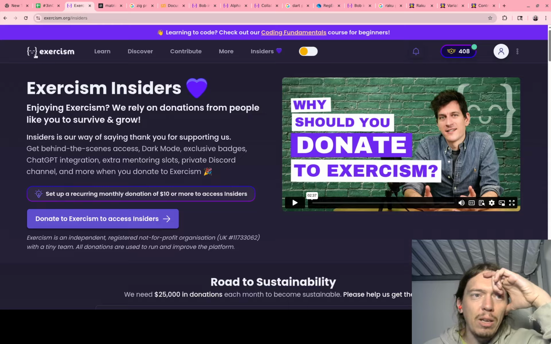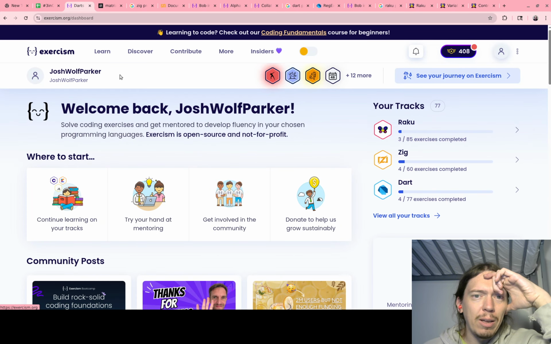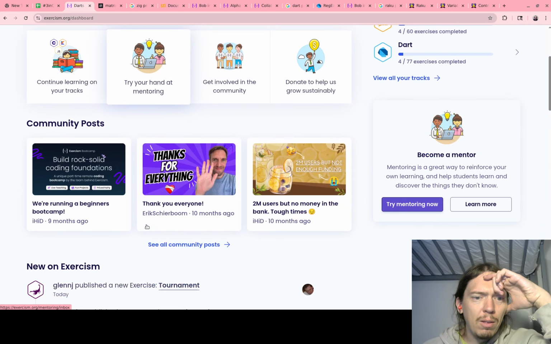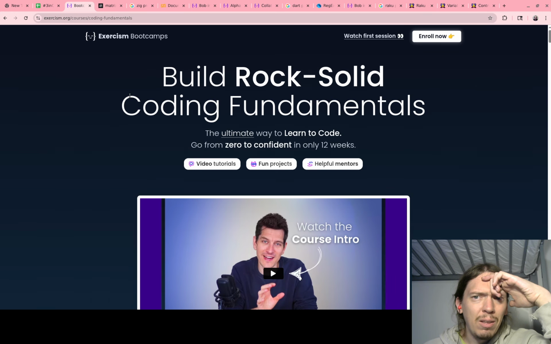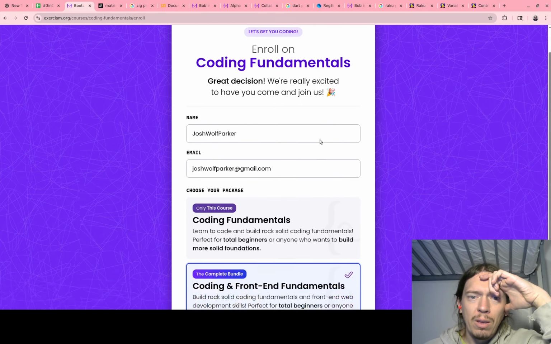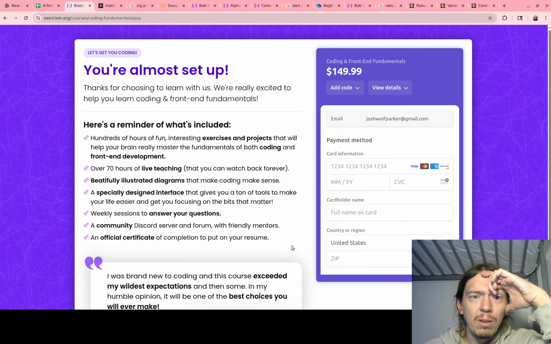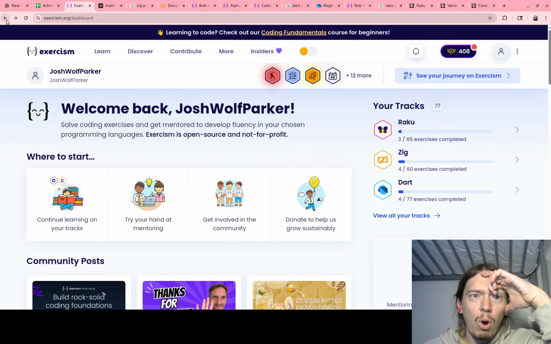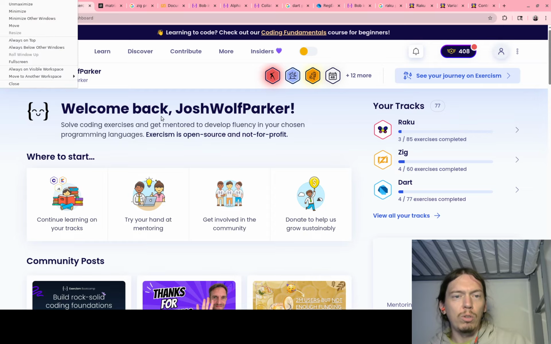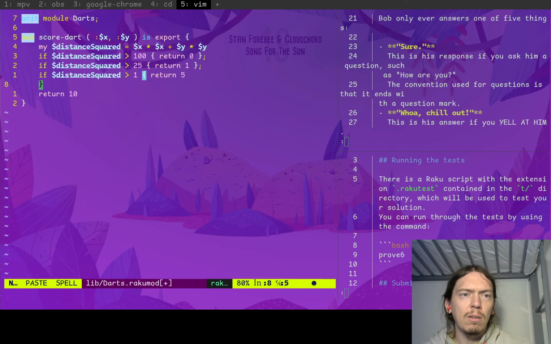And this is like a donation. And then there is something else, which is enrolling in the boot camp, which they started this year. Is it this? Yeah, enroll now. Let's see what it says. Oh, 149. Basically last year they were broke and they decided to create that to try to make money, and it's probably working okay. But for the most part, you don't have to pay for anything on the site.